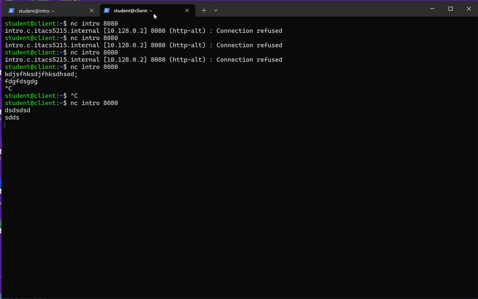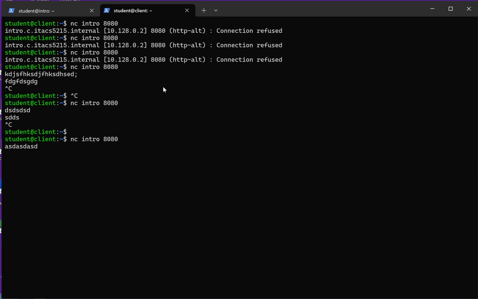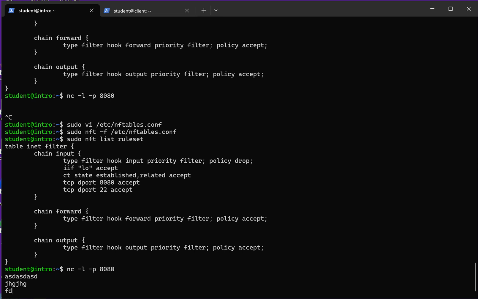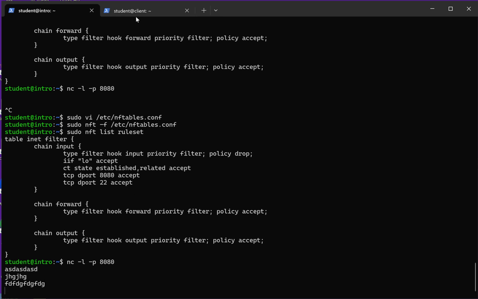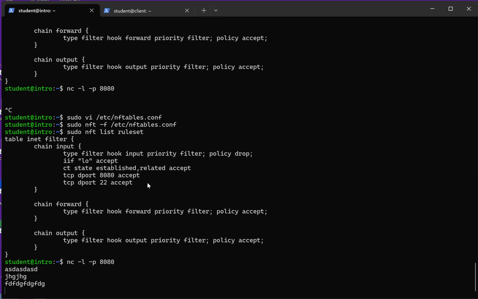And it's not. Okay, now it's working. I removed the specific host name or the IP address. I think it's not seeing the same IP address, but I'm able to type some random characters here. It's reflecting, and this will reflect back when I do this. So it's working. I'm able to surgically allow port 8080.